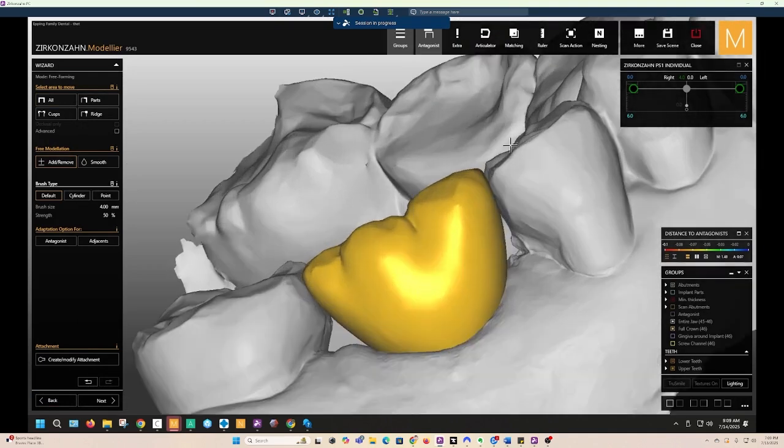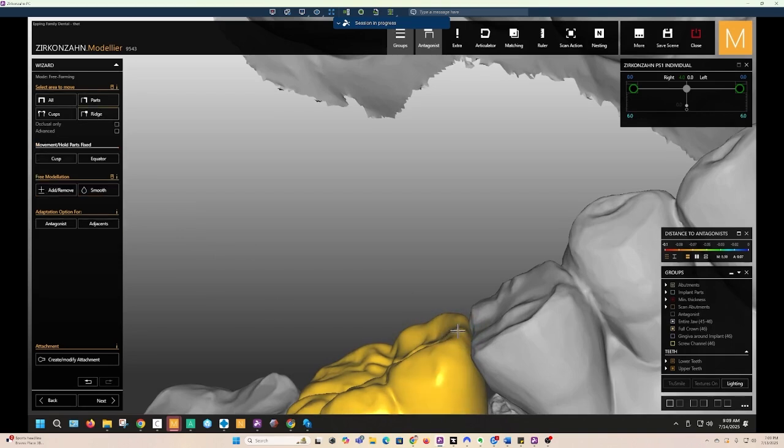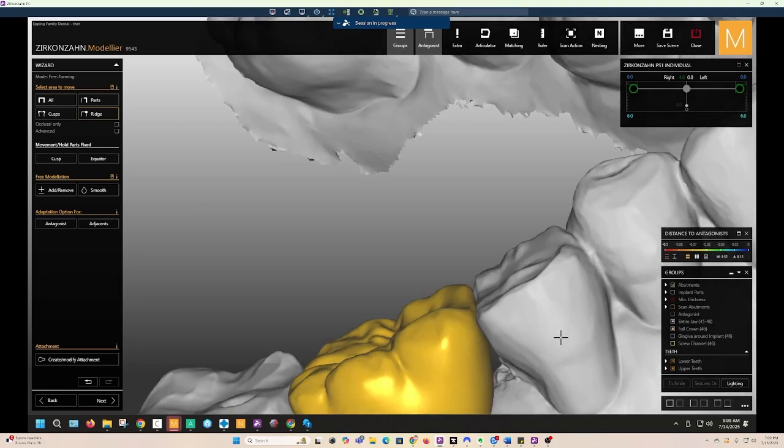As you see here. Just going to smooth. But you have to be careful not to affect the adjacent, right? So I'm going to use the ridge tool to bring it down. Okay.